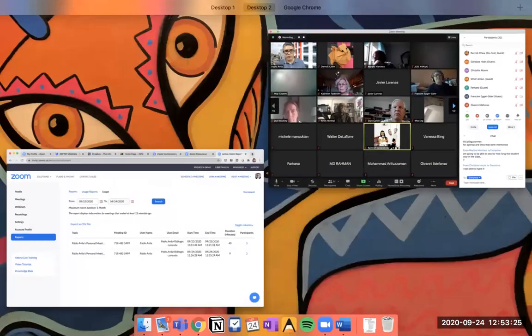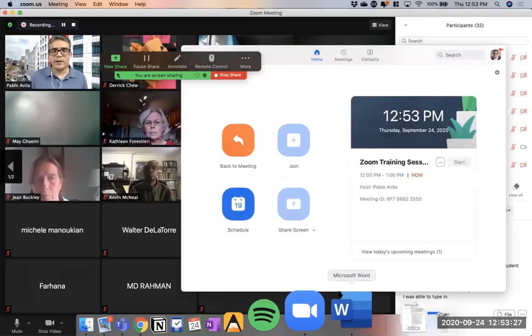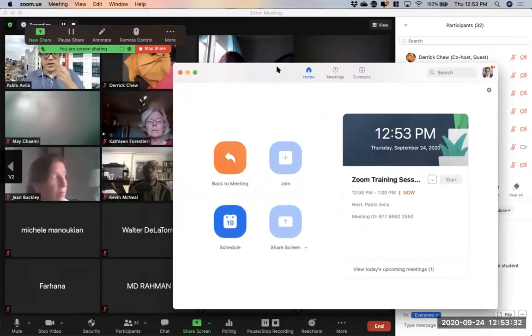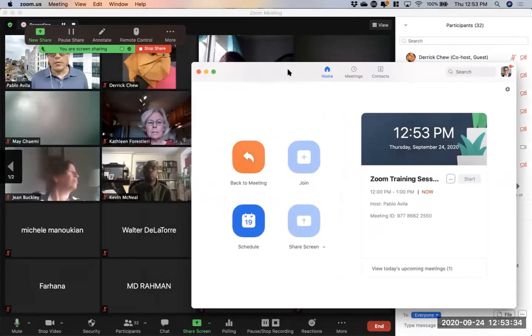I want to show the client for just a moment because I want to show some of the features right here. So if I go into my Zoom account, and this is the client that I recommended at the very beginning that you download, it's up to you, but if you're able to download, it will allow you to have all of your information ready on your computer without necessarily having to log in every single time.